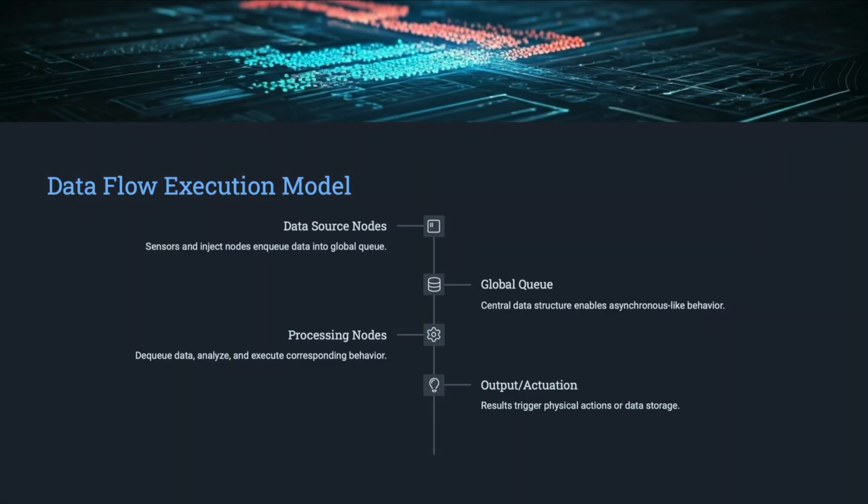But still, how does the single core do both? Because the generated Ruby code implements that queue system. The 1-second timer node just enqueues a packet for the green LED logic every second. The 2.5-second timer node enqueues a packet for the red LED logic every 2.5 seconds. Ah, they just drop messages in the queue at their own rates. Exactly. The main loop just picks up whatever's next in the queue.